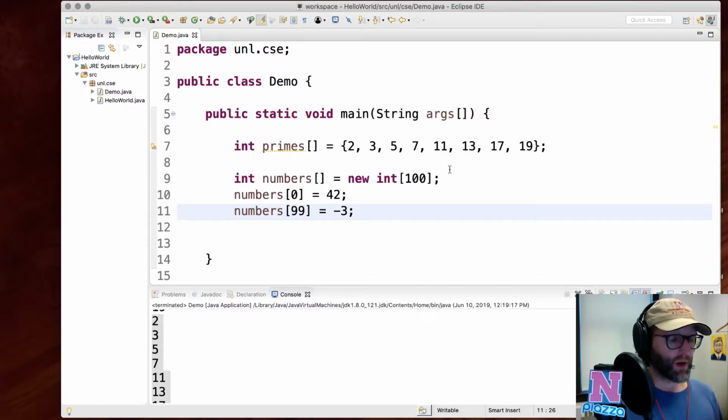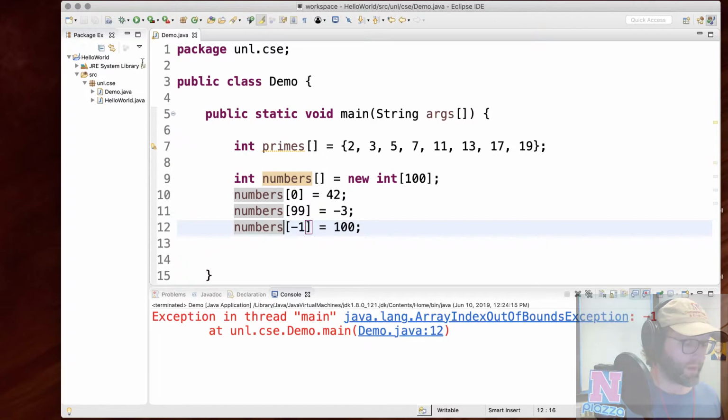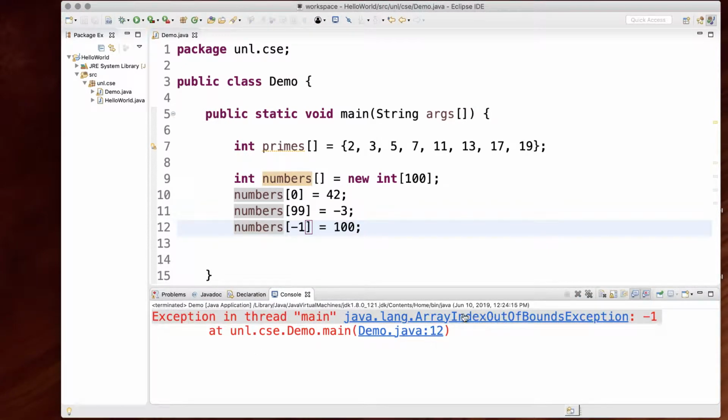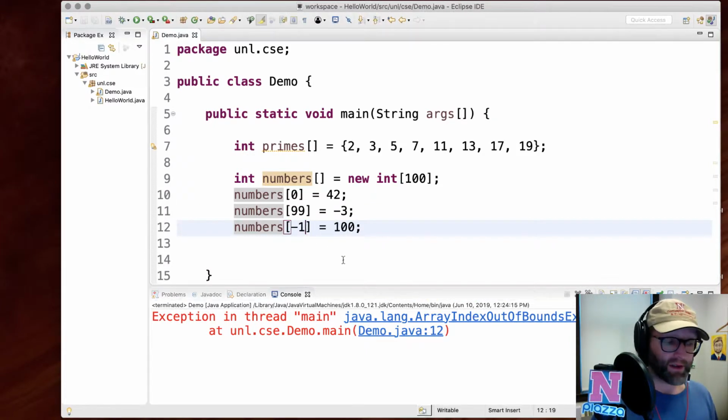Now, what happens if you try to access elements that are outside the scope? If I tried to set the element at index -1 to 100, of course it compiles just fine. But when I try to run this, there's going to be an exception here. ArrayIndexOutOfBoundsException: -1. We'll talk about error handling and exceptions in a later part of this video series, but this is obviously illegal, and it's going to result, in this case, in a fatal error. Likewise, if I tried to access the 101st element, then there's also going to be an index out of bounds exception. So we won't do that.